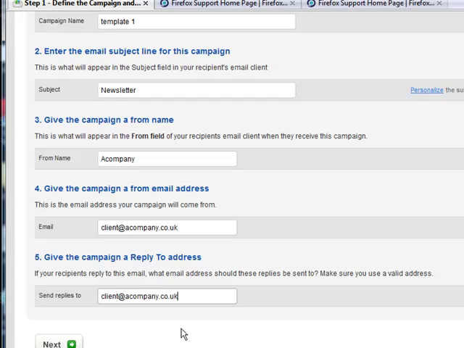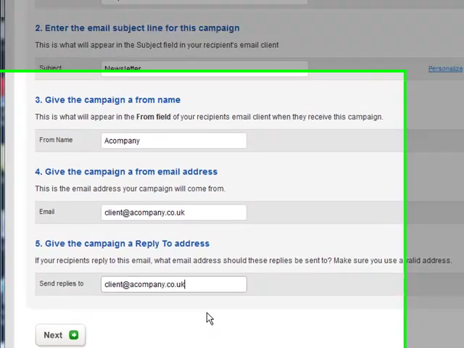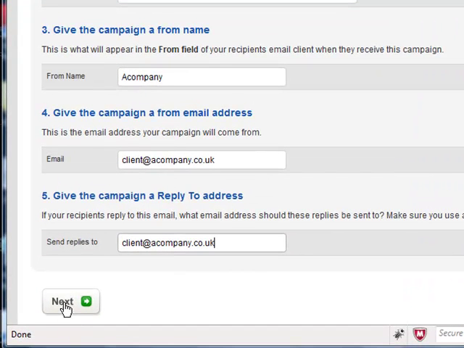And the address that the reply should go back to, which is again usually the same address. Then click on Next.